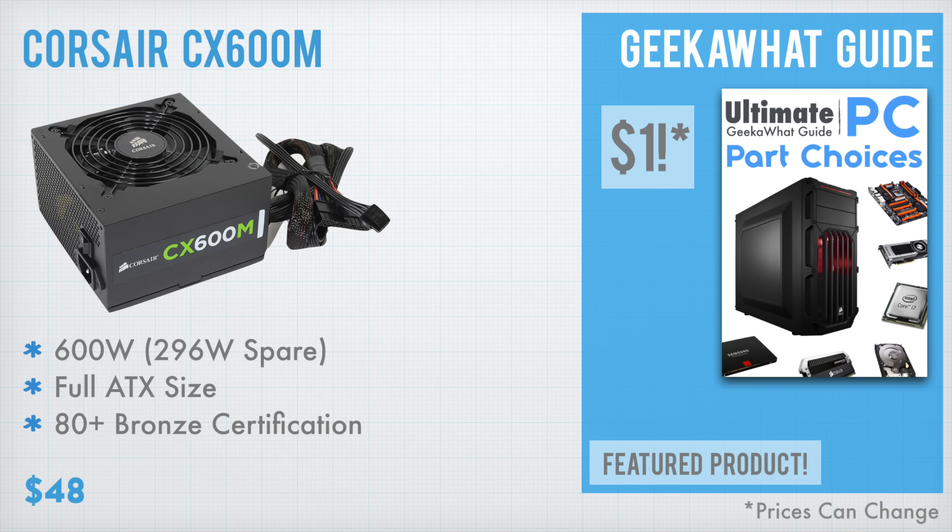The storage gives you loads of capacity and some upgradability later on. It's the Seagate Barracuda — you may have heard of the Western Digital Caviar Blue; they're basically the same thing with nearly identical specs and performance, except this one is cheaper, with 1TB capacity at 7200 RPM on the SATA 3 6Gb/s architecture. I was originally going to go for a Western Digital Black, which combines a faster SSD and a traditional hard drive, but for the best bang for the buck I went with this 1TB drive. I'd recommend grabbing a 120GB SSD later for between $30 and $60.